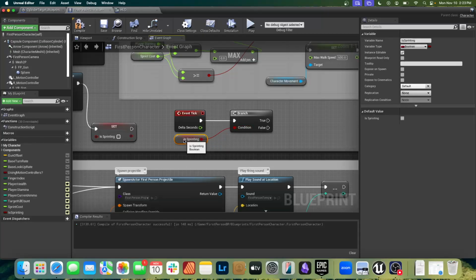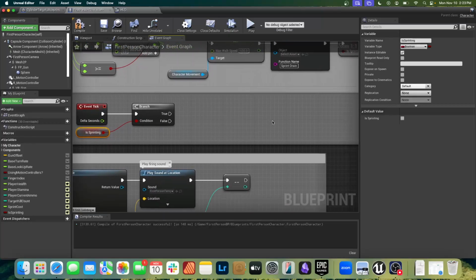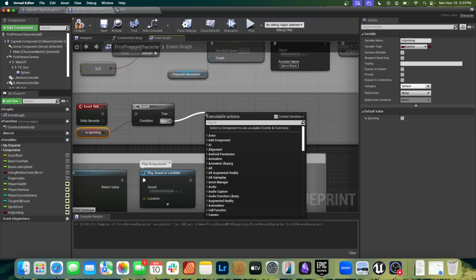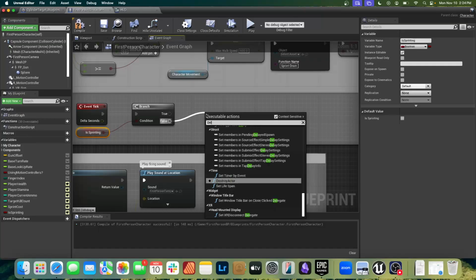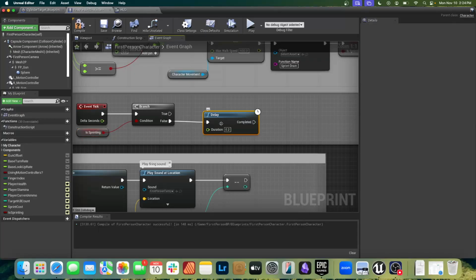Now if the is sprinting is true, we really don't want to do anything with that, right? So here we're going to do a recharge of the stamina. And we're going to set up a small delay so that it only runs this every single second to do the recharge.